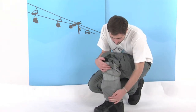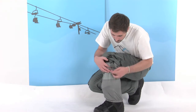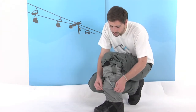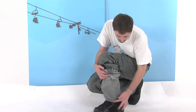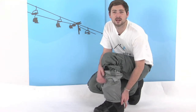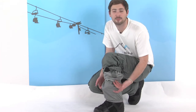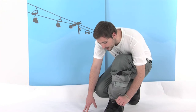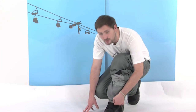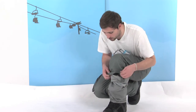Underneath there we have the ankle gaiter, with a light cuff at the top, so it allows the rest of the pant to move freely and you're not going to be too restricted. It's elasticated around the ankle itself, so it just stops any snow from getting up inside the pant, keeping you nice and dry. There's also a little lace loop at the front just to hook onto the front of your laces, prevent that gaiter from sliding up and keep it in the right place.